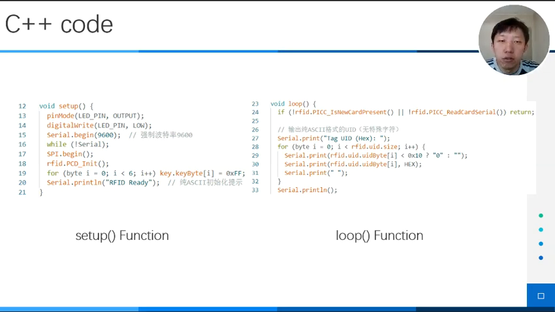This is the core framework of the C++ Arduino program. It follows the structure of the setup function, which runs only once, and the loop function, which runs in a loop. In setup, the code initializes Serial.begin(9600), which sets the serial port with baud rate 9600.